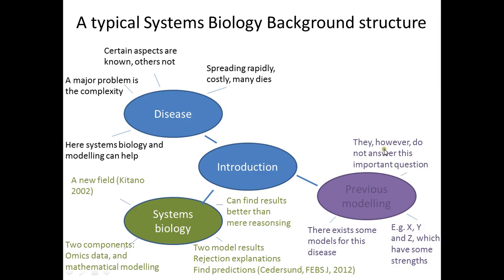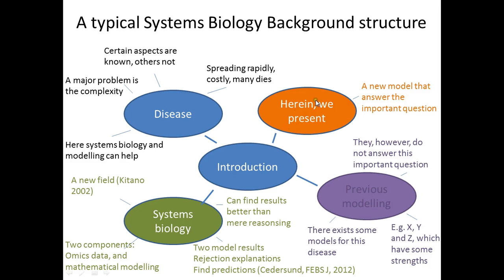But there is still one important question, and here you might go back to some important aspect that you highlighted over here, that these models cannot really answer. So even though these have done some good things, they are still lacking one important question here, which you have highlighted up here. So therefore, what we present here is a model that can answer this important question. So this is what we do here, and this is the final cloud. And more specifically, we do A, B, and C. We do some specific details.